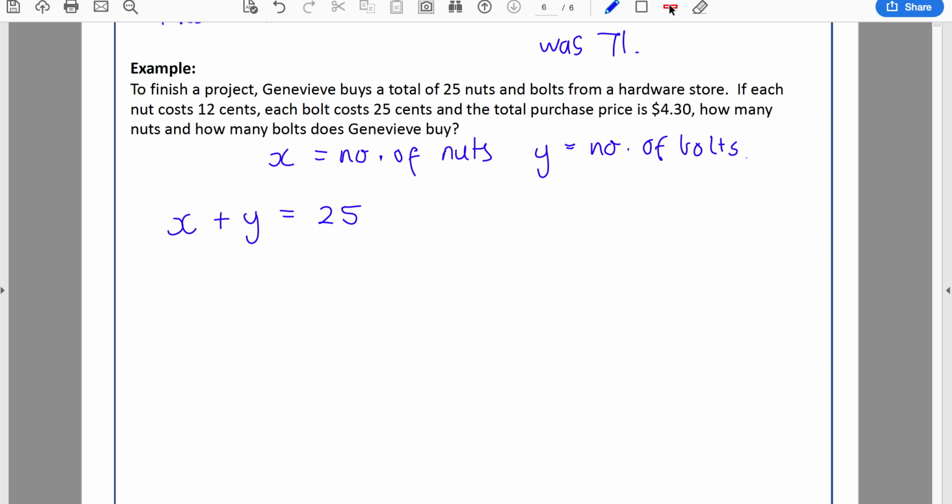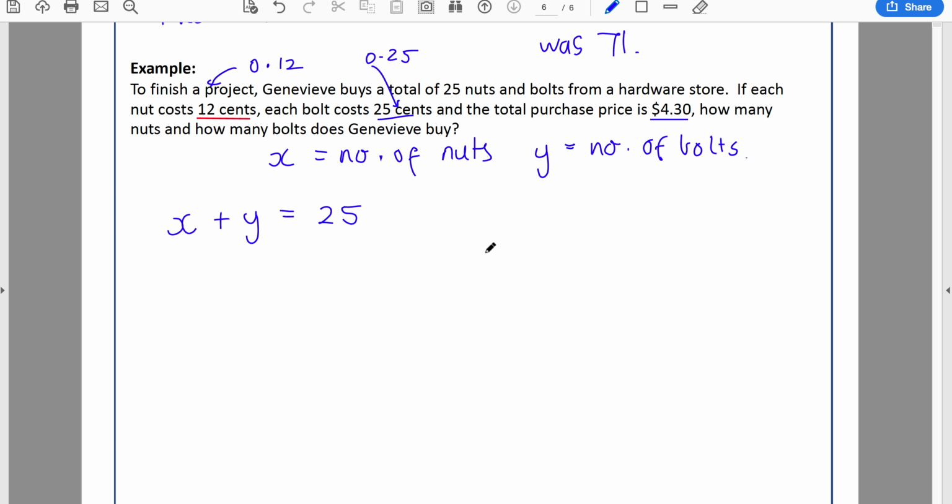Now, I'm noticing first that I've got this in cents. So is this one. It's not going to let me put a line under it. That one's in cents as well, whereas this one is in dollars. So you want to make sure when you are writing an equation that's going to involve cents and dollars that you get them into the same unit. So 12 cents is 0.12 and 25 cents is 0.25 in dollars.